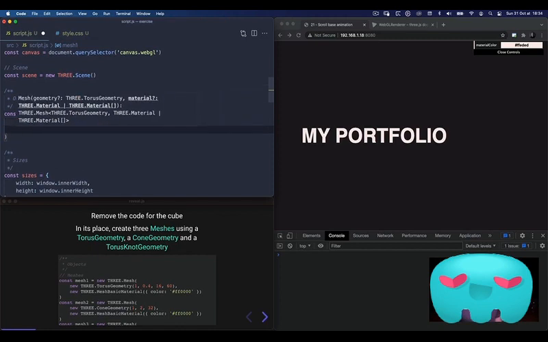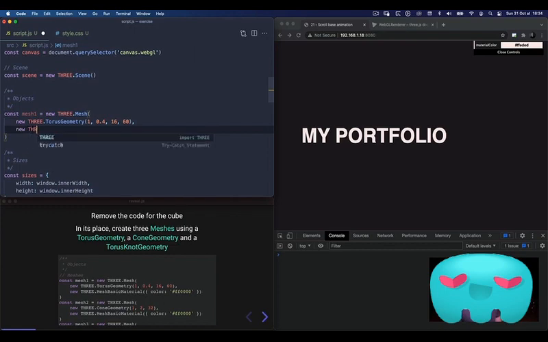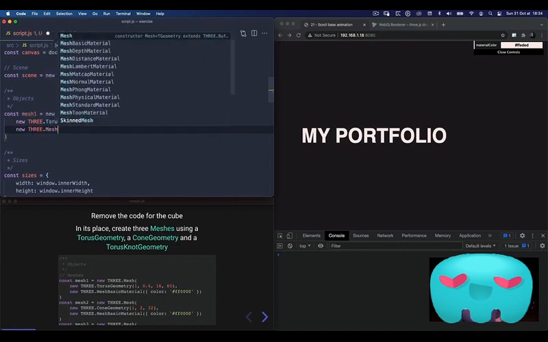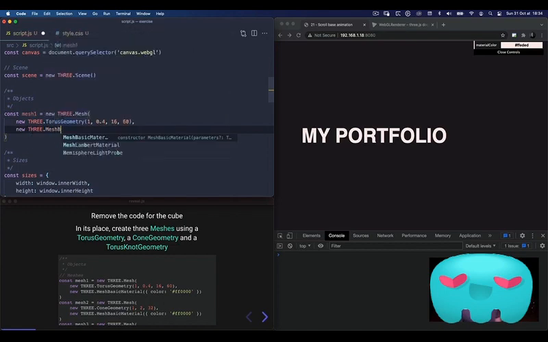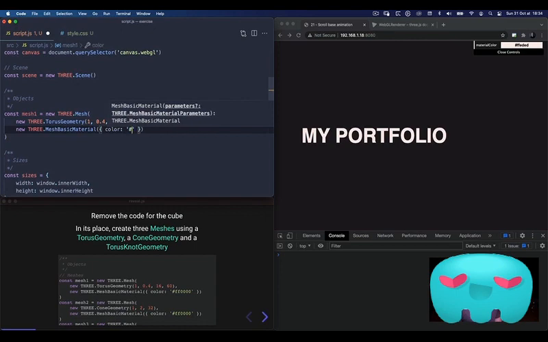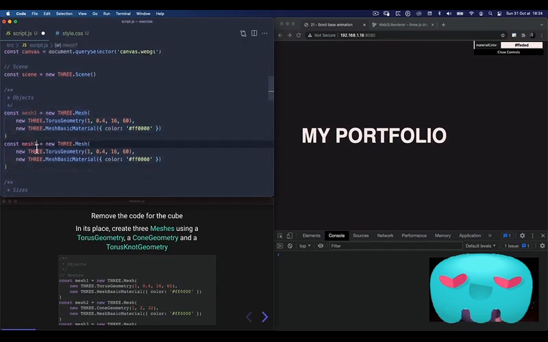Let's use my parameters so that we have no surprise, but if you want, you can try different parameters to get a bigger torus or thicker or thinner or whatever. And we are going to use the MeshBasicMaterial to start with, but we are going to change that a bit later. Basic material. And you can add a color. Yeah, it's a red color, why not? We're going to change that too, but still we want to see this one. Okay, cool, that's one. I didn't add it to the scene yet.